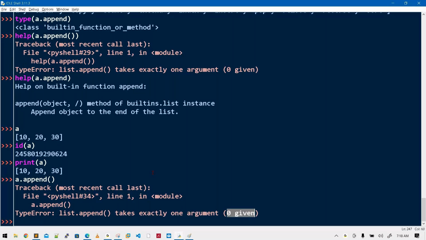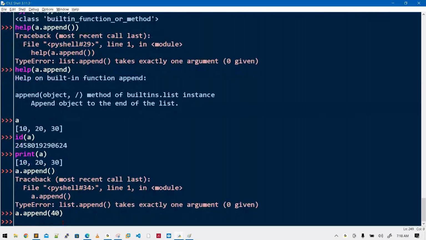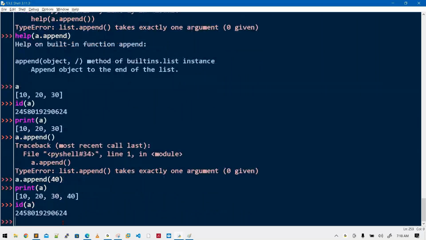That is a problem. If I write A dot append 40, one value, perfect. Print of A, ID of A. Is it modified in the same address location? Just check that one, and where it is appended.